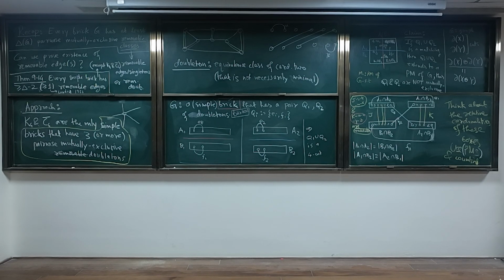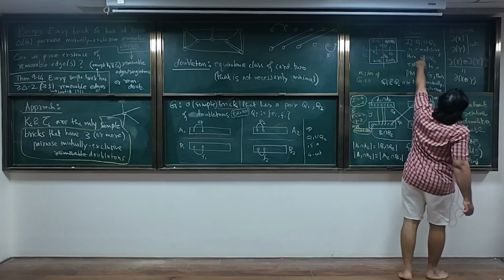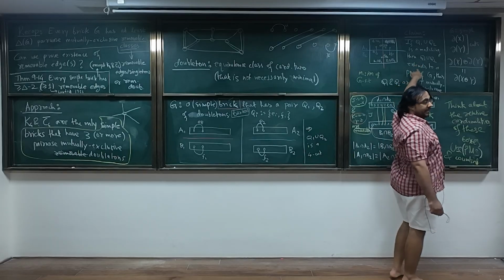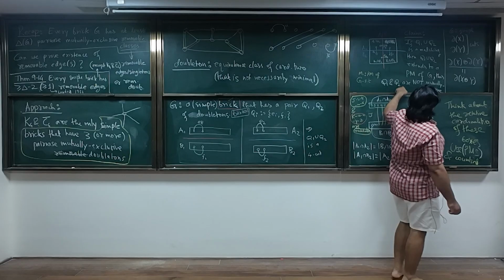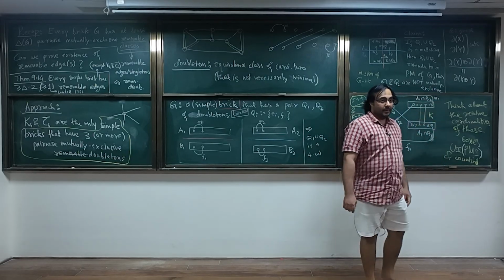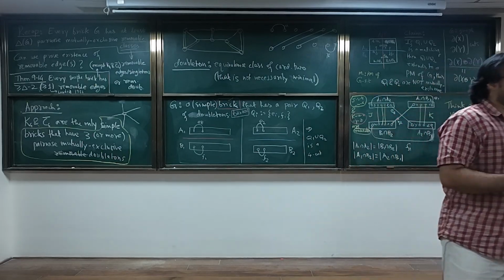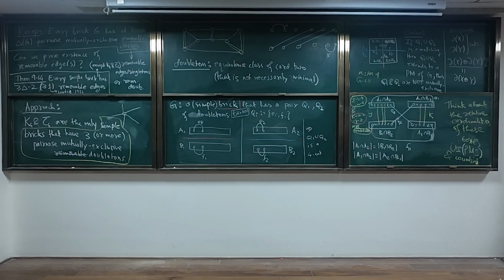So this works. What we have just proved is that if this is a matching, then this extends to a perfect matching of the whole graph G, and therefore the two, Q1 and Q2, are not mutually exclusive. Therefore, if Q1 and Q2 are mutually exclusive, then Q1 union Q2 should not be a matching. There is a pair of adjacent edges. Do you all agree? Contrapositive, right? Okay.